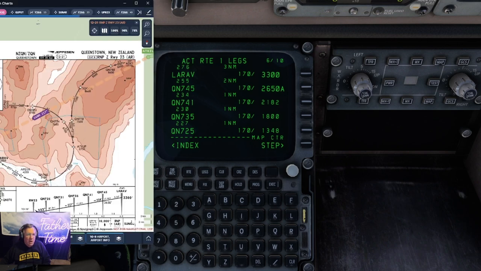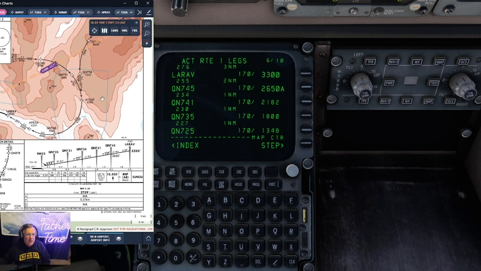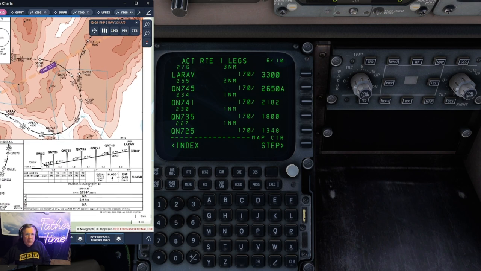We're going to go over Larov at 3,300 and going down to our DA on this thing. Look at this. DA 26 at 745, 2650 here with a DA of 2720. So we'll have our decision altitude. We better have the runway as we make our turn. So let's see where we're going.